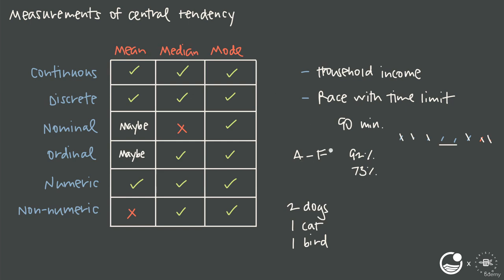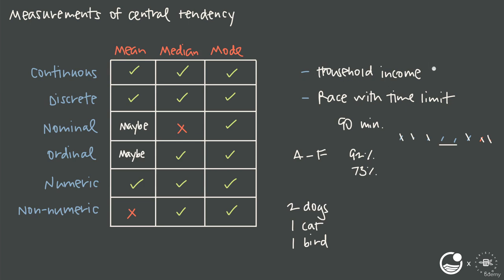The same would be true here with our letter grades, A, B, C, D, and F. We couldn't calculate a mean there, but we could find a median of letter grades. And the whole idea here, the whole takeaway, is just that when we're thinking about how to look at the central tendency of the data, we need to first think about whether or not it's even possible to calculate a mean and/or a median and/or a mode. It may not even be possible to find all three of these measures for the data set. So our first step is to think about what we actually can calculate. And then, once we know what we can calculate, to think about which measurement makes more sense.